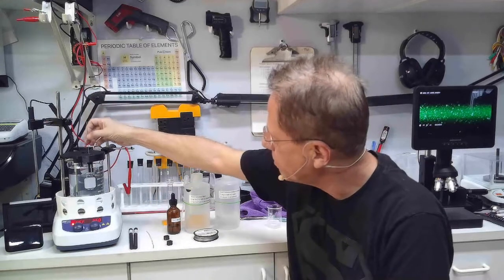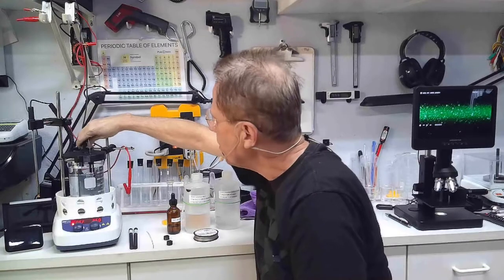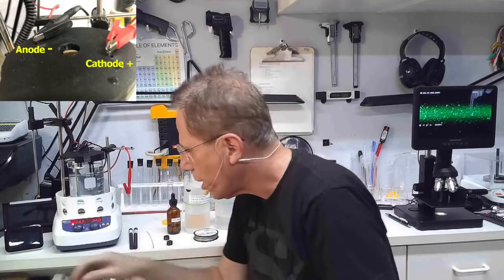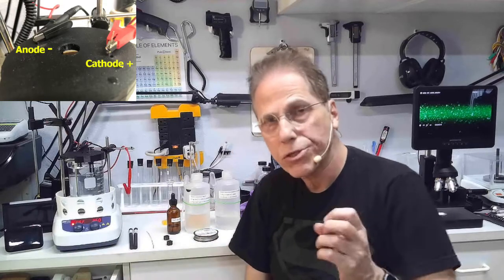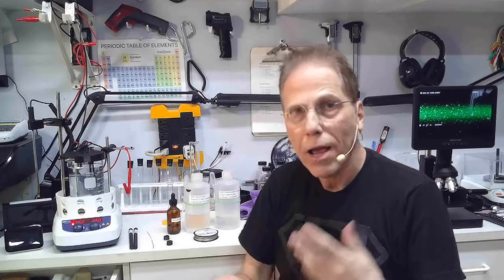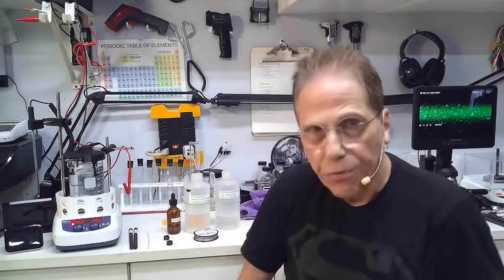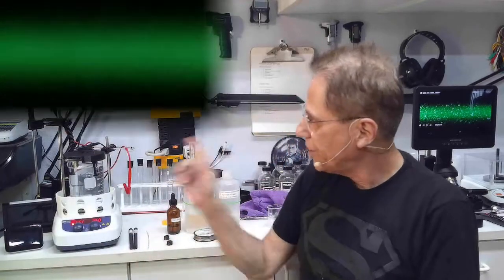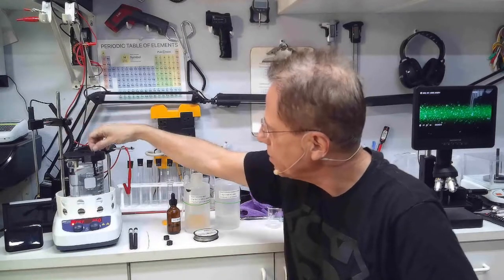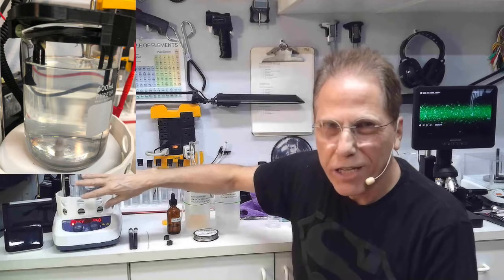The negative of the power supply goes on the carbon rod. This batch has already been cooked so I won't cook it again, but basically: negative supply on the carbon rod. If you don't have a carbon rod, you can use copper — copper works fine. I use carbon because it's more energetic and helps cook the colloidals more completely and faster. You can see the titanium colloidal here — this took 40 minutes. You can weigh the rod if you have a three-digit scale.